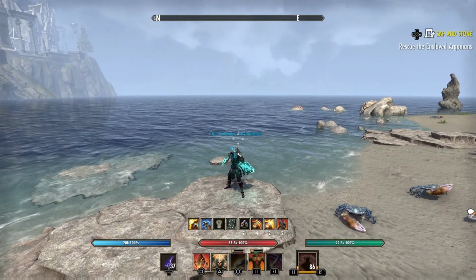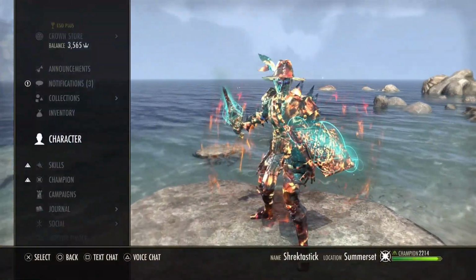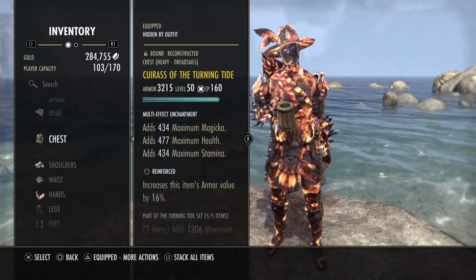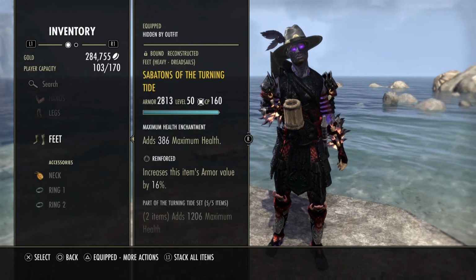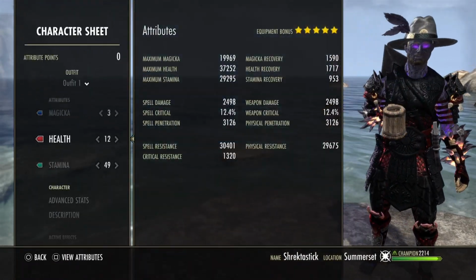The way that that's all balanced is I do have my major resolve, my minor resolve that we spoke about, and then what I'm running is 3 reinforced pieces to achieve this. So I've got Turning Tide, chest, legs and boots all reinforced. If you run 4 reinforced, you'll be at the resistance cap on physical as well.